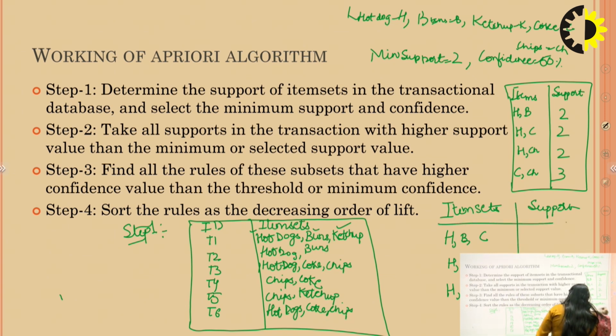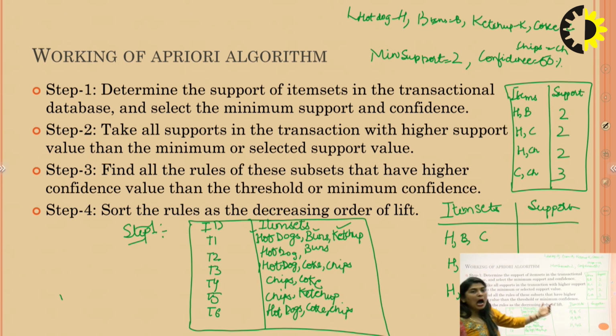Now in the first table we will check how many times these values are coming into this database. So hot dog, buns and Coke, how many times these are being purchased. So they are not purchased anytime, so I'll write here 0. Now next is for the value hot dog, bun and chips. How many times it is coming? Hot dog, buns, they are also coming 0. Next is hot dog, Coke and chips. Hot dog, Coke, chips, it is coming for the 2 times. So I'll write here 2.